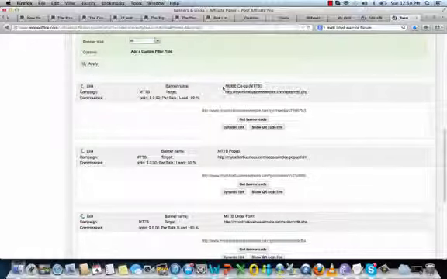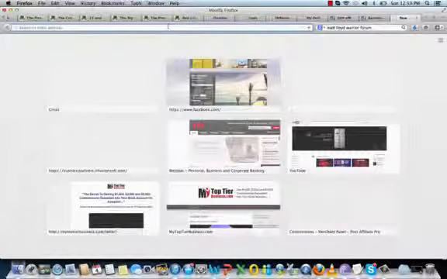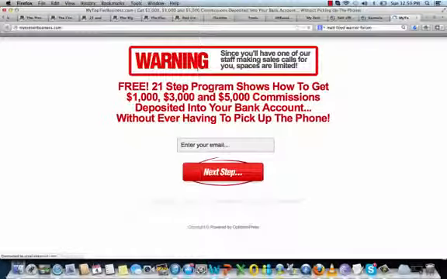Now, you can see all of these different pages that you can promote. So you've got here the MOBE co-op. Ignore that. MTTB pop-up, ignore that. Order form, homepage. That is going to be the opt-in page. So I'm going to copy that, and if I open this up in a new tab, let's have a look. There it is. There's the opt-in page right there. So you can see that's actually my unique affiliate link. This is the page that it goes to. Don't use this link, use this link.